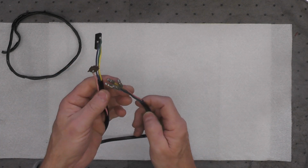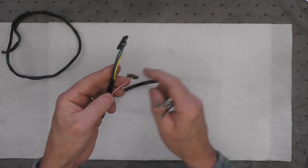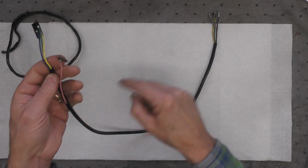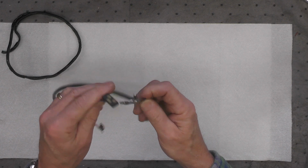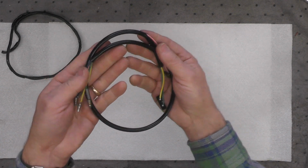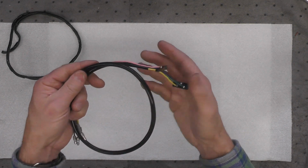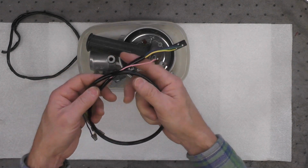And I did test each of the 4 wires to make sure that I didn't damage any of the wiring pulling it through. And all 4 of them have continuity as one would expect. So this is complete. And we'll move on to installing this assembly in the handlebar control itself.